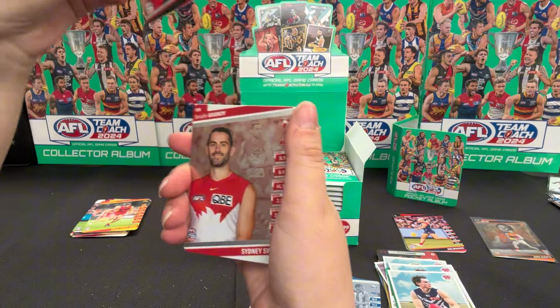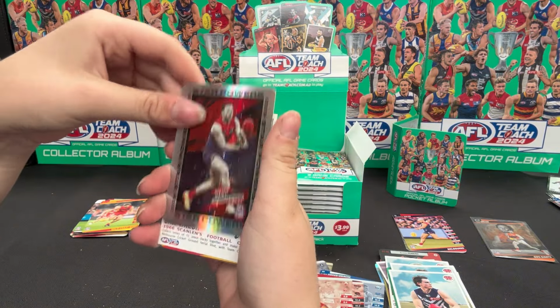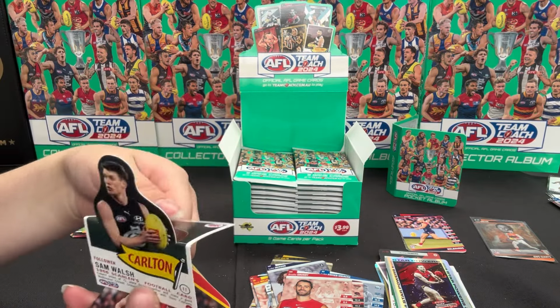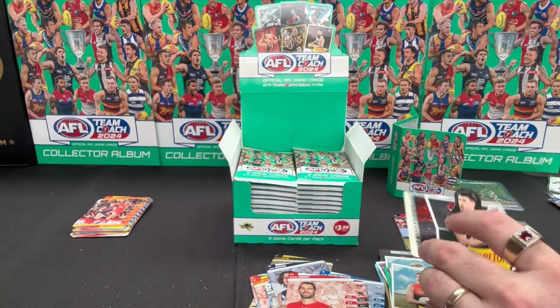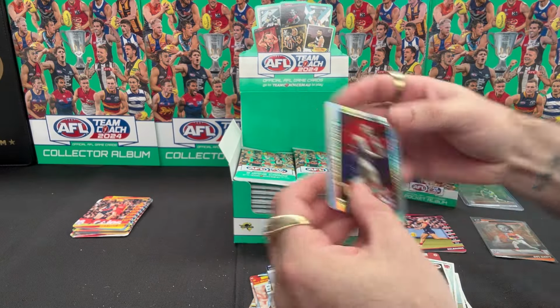So we got Andrew McGrath, we got Brody Grundy in the silvers, and we got Stephen May in the Silver Star Powers. I like that. We love Maisie. And we got Sam Walsh in the Scanlons. There we go, looks alright in a hardcover there. Very good. The Stevie May, actually really like that. And the Silver Star Powers. Not bad. We'll put that one down here.